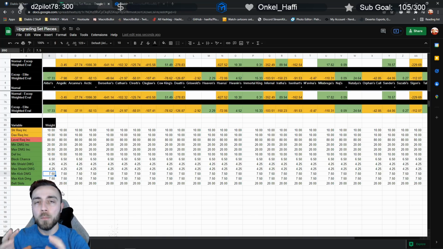Then considering more specific weights, like only assassins care about kick damage, only paladins care about smite damage, just about everyone cares about block chance, I weighted kick damage, min and max, above block and shield damage, because the majority of set items are going to be upgraded to account for assassins having better kick damage wearing them. Then block chance comes in just beneath kick damage because it applies to the majority of characters and builds, but not every build is necessarily going to care about block chance on a set item.